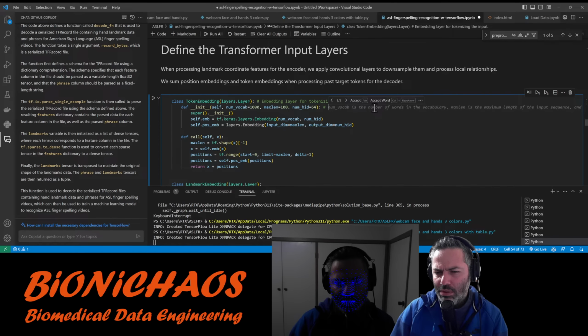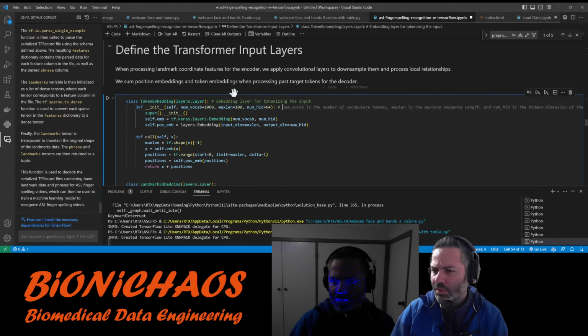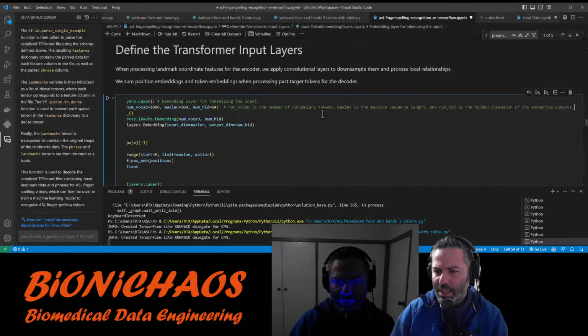Is it though? But we had 60 or so tokens. Max length is the maximum length of the input sequence. Considers different versions of this explanation, we'll just choose one of them. Now here there's the hidden dimension of the embedding outputs.